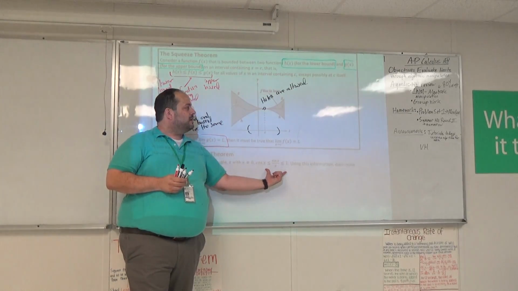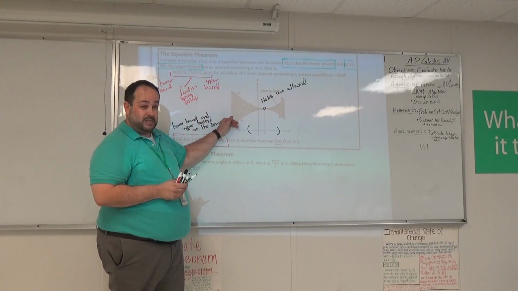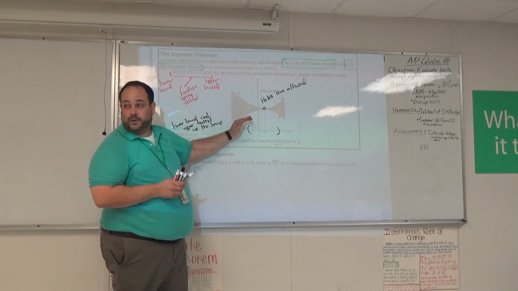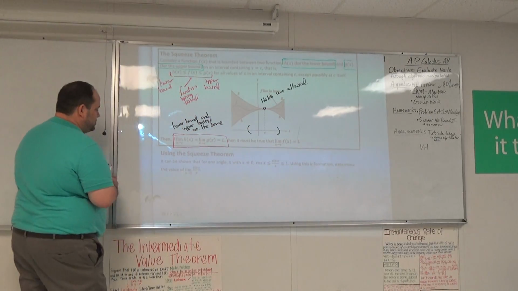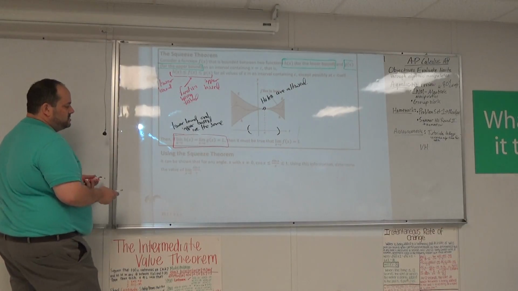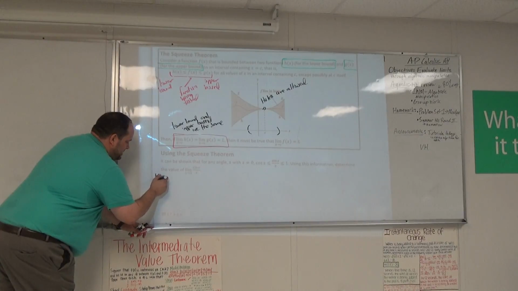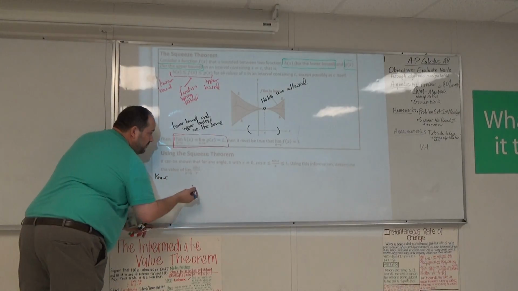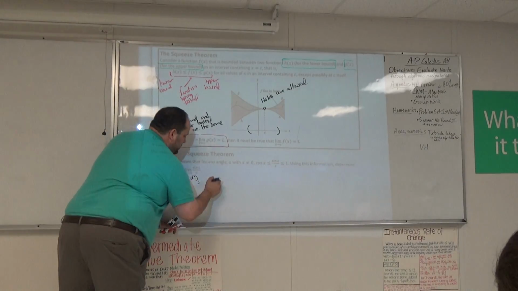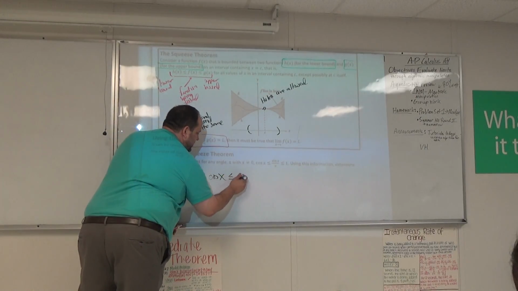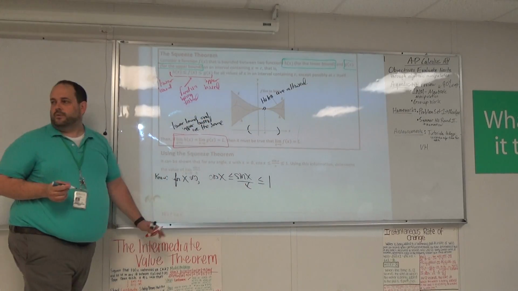What you're going to find with the squeeze theorem, the tough part is picking the right functions. Like, how do you know what's the right one for above and what's the right one for below? Here I'm telling you this. Using this information, I want to find the limit as x approaches 0 of sine of x over x. Well, what I'd say is this: we know for x not equal to 0 that the cosine of x is less than or equal to sine of x over x, and that is less than or equal to 1.